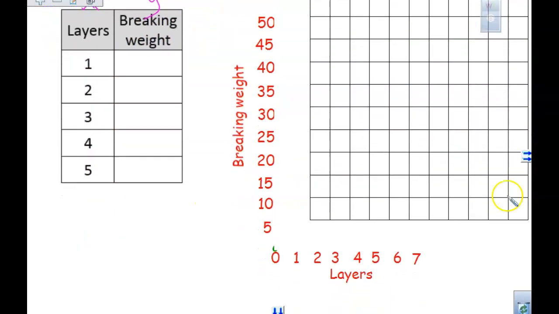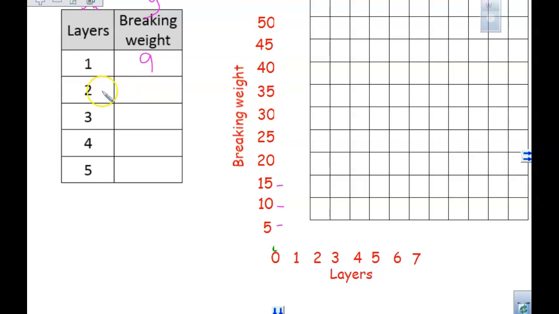I also want you, most of you, if you look at your table or your graph, it does not have this on the bottom. So please write layers. And where each dot is, go across and write 0, 1, 2, 3, 4, 5, 6, 7, 8. Right? So you're going to have the 0 first. And then going up, each tick mark is going to be 5, 10, 15. Please do that now. But on average, from years past, the first layer, the paper folded at 9 pennies.